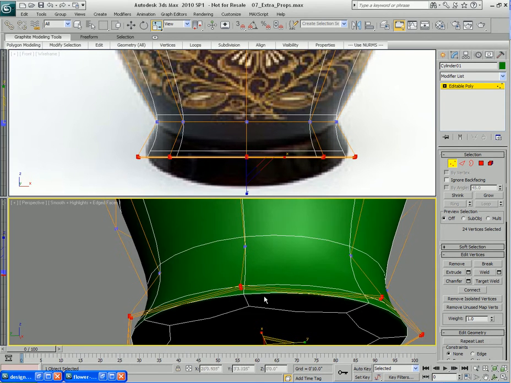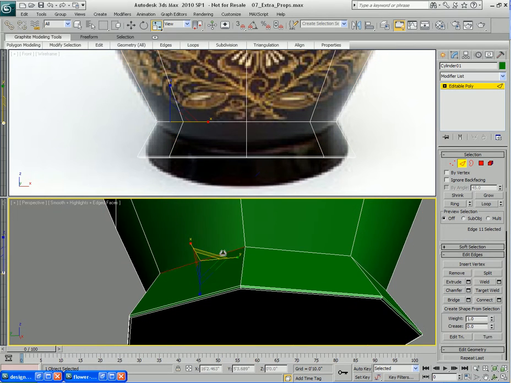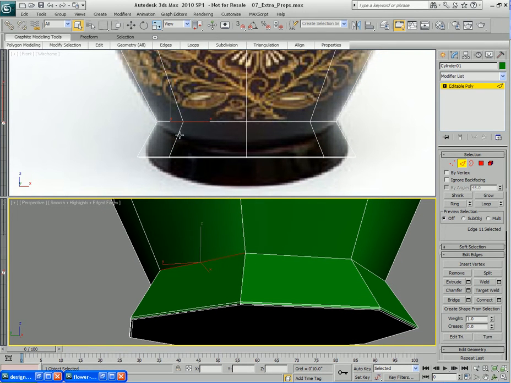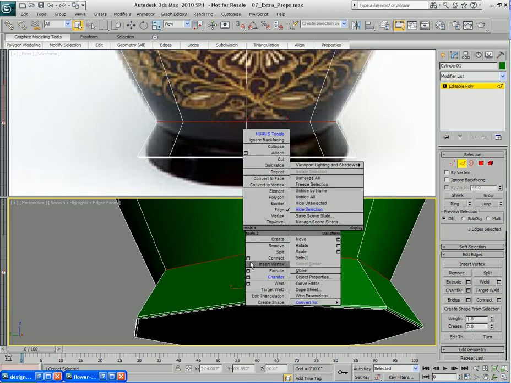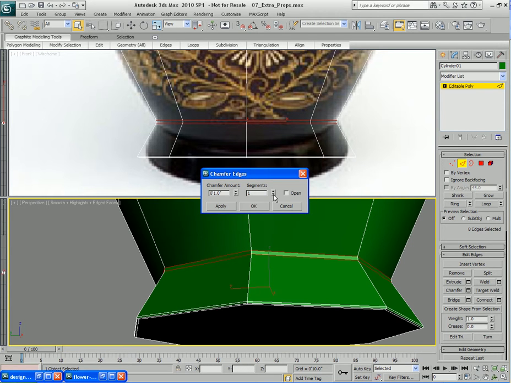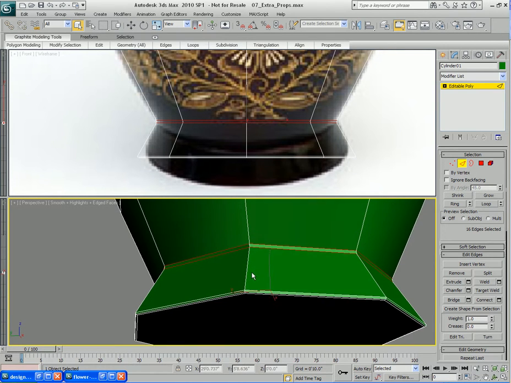Okay. Now, if I go over here, this edge right here, that's where we have to create this piece, or kind of this section that makes it look like it's 2 separate pieces hooked up together. So the way I'm going to do that is I'm going to select that entire loop of edges right there. I'm going to go ahead and chamfer it out one time with just one segment. And in terms of thickness, just make it pretty thin. Something like that looks pretty good.